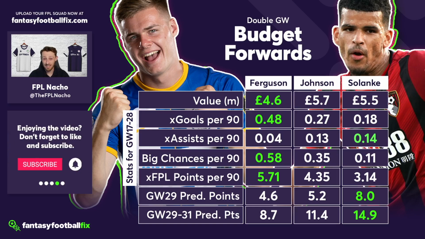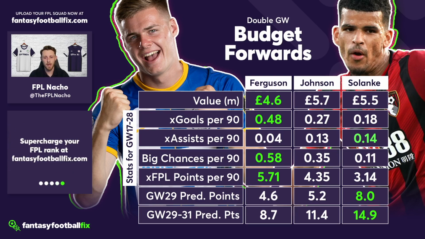So on the general consensus, Solanke is the route that I would go for if I was picking a budget differential forward. His predicted points over the next three are the best of all three, but it is worth noting, I think if Ferguson plays 90 minutes in the next 3 game weeks, he is certainly going to be one of those that's going to be pushing Solanke for those predicted points. But let me know your thoughts in the comments, guys. I'd be really interested to know which budget forward you'd be tempted to go for in double game week 29.